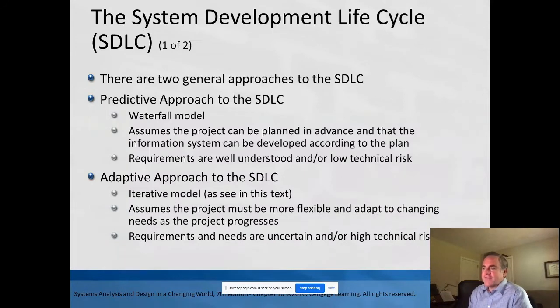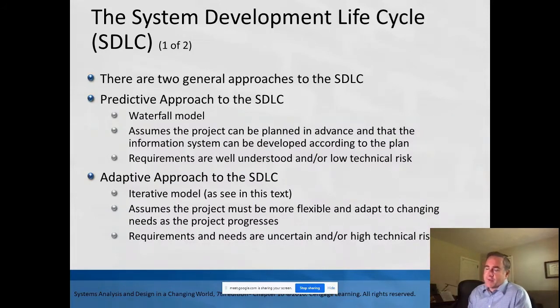If you're very certain that the requirements are well understood, like there's not going to be any surprises, you're not really bringing any new technology into the system, you might want to go with this because it's a pretty simple model. But I still think that it's unlikely that you actually would and could know this.